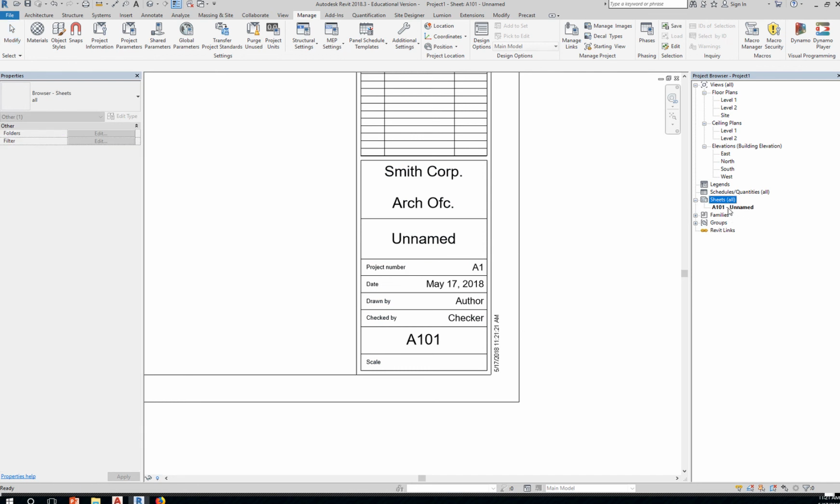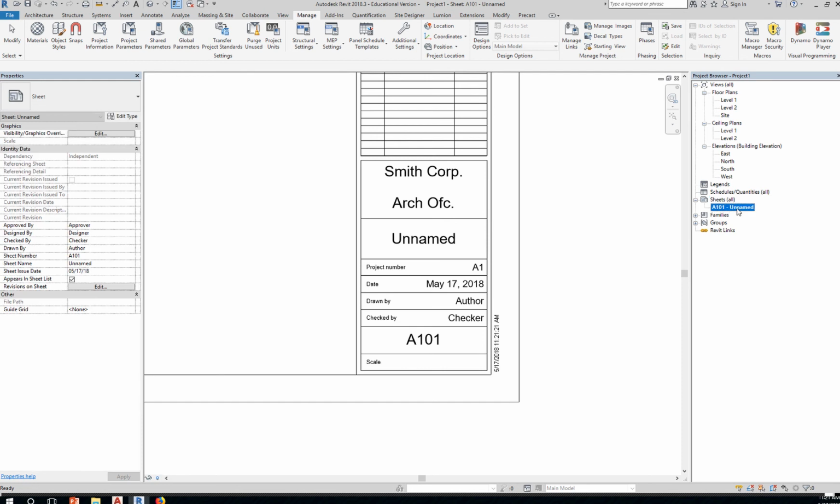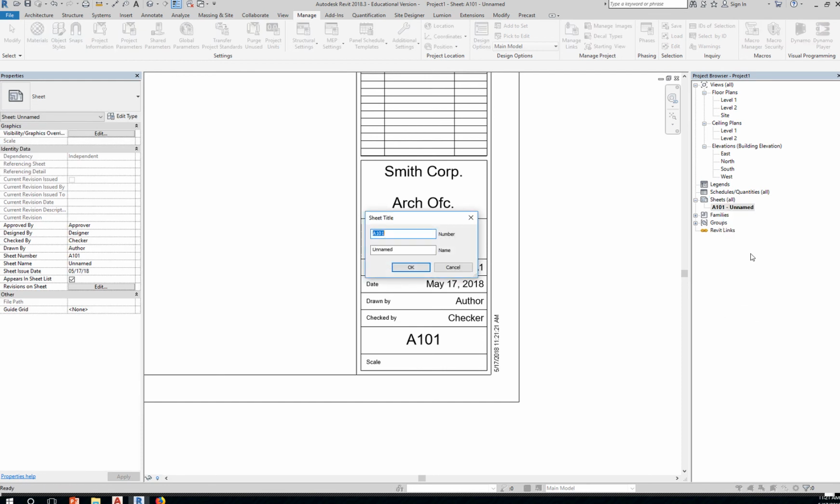If I'm going to place here floor plans, I can rename this. So that could be my numbering A0, A101. That's okay. And then I'll just place here floor plans, or any title for the sheet.